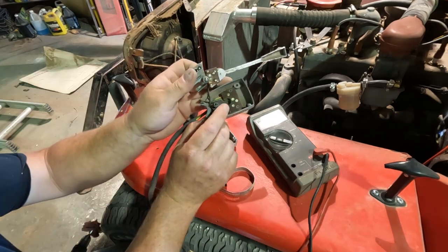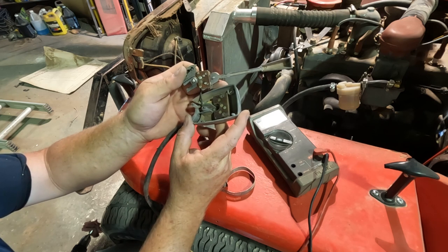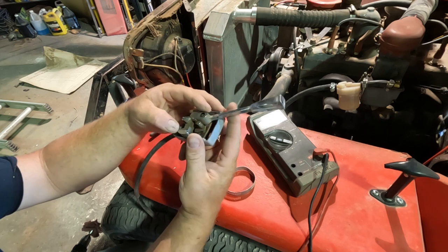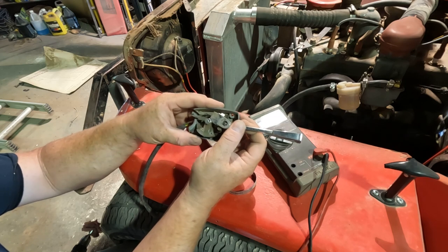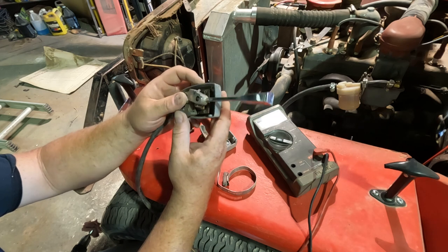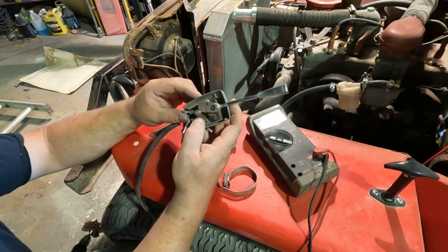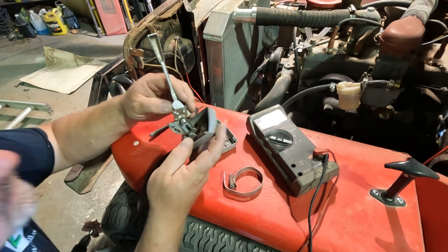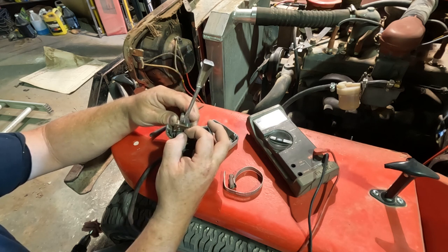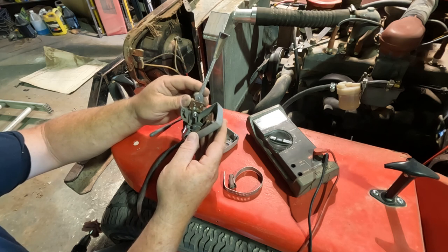It looks like there's two different detents. This ball could go, I wonder if that is a hazard light. I wonder if you push and pull the entire switch out to give yourself a hazard light function and connect to both of them. I did not try that before. So let's put this together and see if I wiggle that where I'm at. You know, the other thing I'm going to do, I'm going to bend these just slightly. So we're just going to bend them down, give them a little more tension riding across these little pads here.